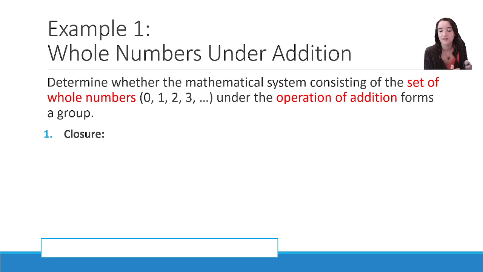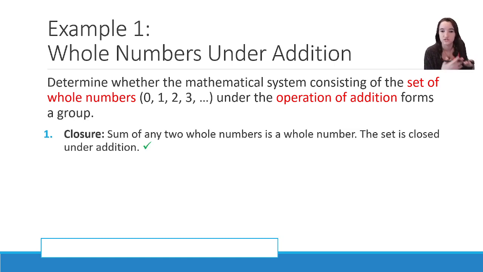So we can say that, yeah, when I add 2 whole numbers, I'm not going to gain any decimal places, right? It's going to still be at least an integer, but we just need to make sure, do I ever get a negative number? No, that's not going to happen either, right? No matter what, if I add any 2 whole numbers, it's still going to be 0, 1, 2, 3, 4, 5, one of those numbers. So we do, in fact, get closure. The sum of any 2 whole numbers is a whole number. So it's closed under addition.